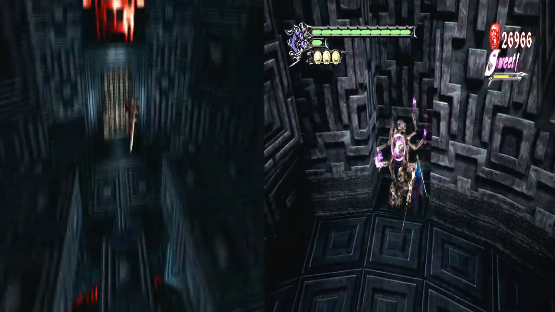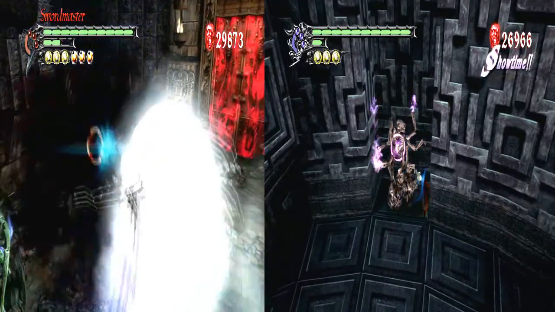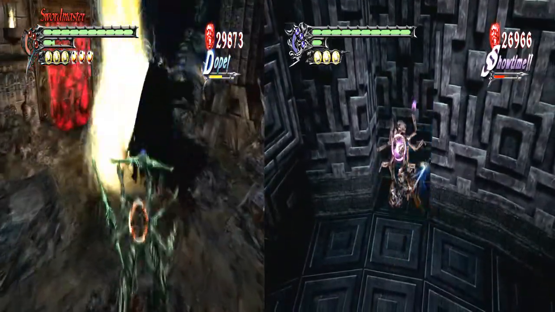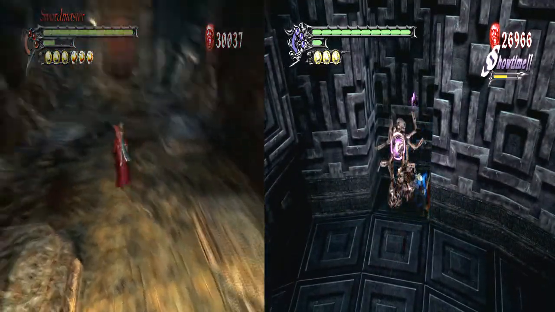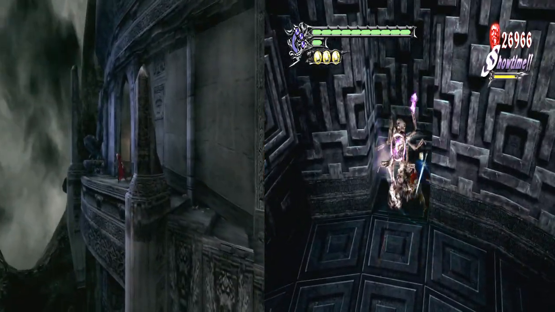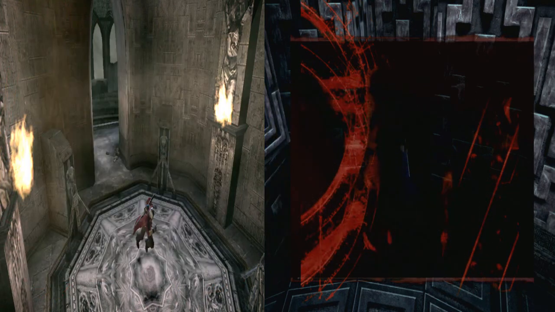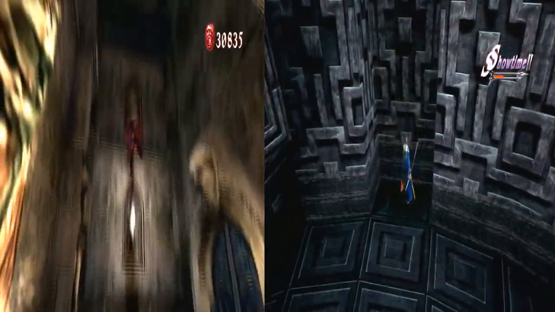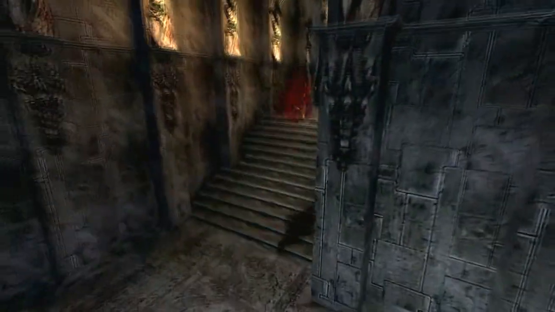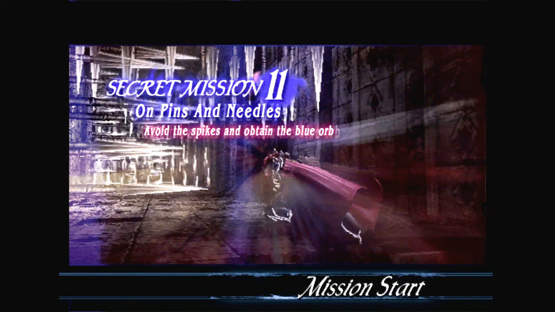So, while Virgil continues to hit that, Dante's going to do some platforming to get up to this first door here. Kill these enemies. Killing is so much fun. Go through this door here. And around the tower. And sitting right on this elevator lift here is a Blue Orb Fragment. And looks like Virgil finally got finished. So Dante's gonna jump around now in the pitch black void. Until I can finally get up here and go in here for mission 11 on Pins and Needles.